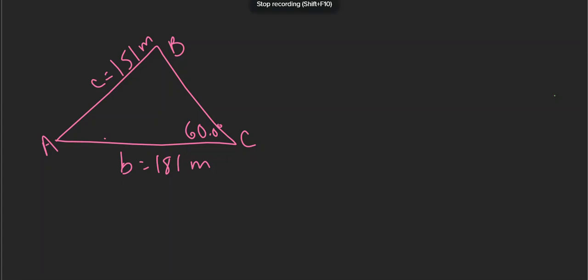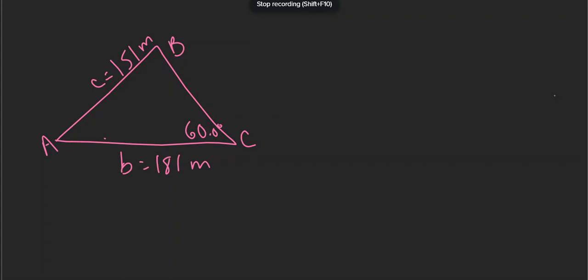Hi, welcome to the ambiguous case for solving oblique triangles using the law of sines. What I want to do is show one sample of a no solution, a one solution, and a two solution, and the thought process that goes through it. This example here has angle C and side B.